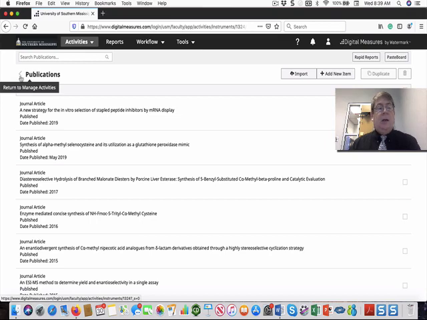So it's very important to note that as Emeritus faculty, you certainly have a long list of publications and creative works that you could list in Digital Measures. You're certainly under no obligation to go back and completely replicate your curriculum vitae in Digital Measures as an Emeritus faculty member. But just keep in mind that if you want it to appear on your web profile, it needs to be in the system. So your publications, your professional memberships, those types of things need to be in Digital Measures before they will display.